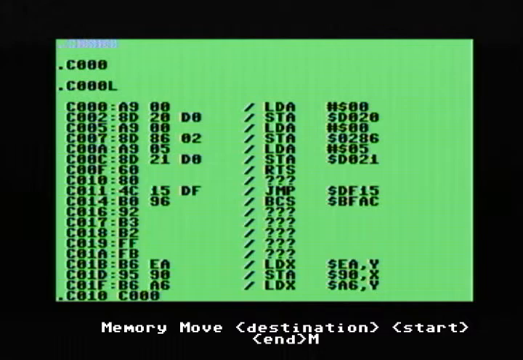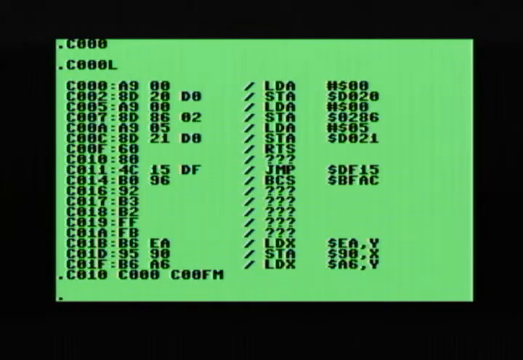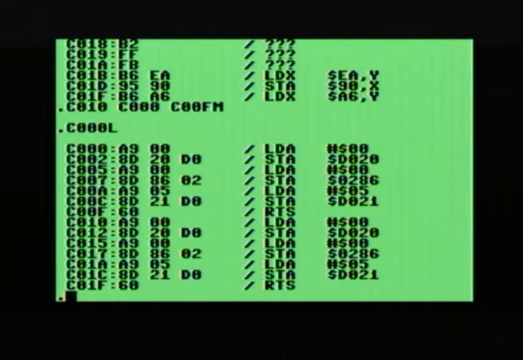So next what I'll do is I'll copy that chunk of code using the M command. So it's the destination address, then the start address, then the ending address with an M after it. So that's move. Well, it should be called copy, but it moves it. So as you can see, we've copied that code across. So the next thing I'll do is I'll just change this back to the default colors of the editor. So E or 14 is the light blue for the border and the text color, and 6 is the color for the background. So I'll have a look at that, and we've got the right thing.